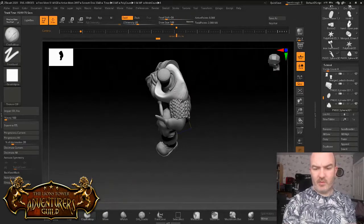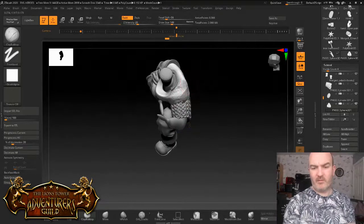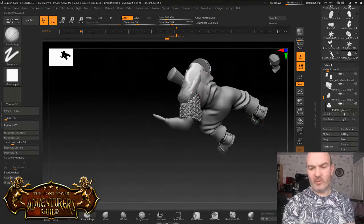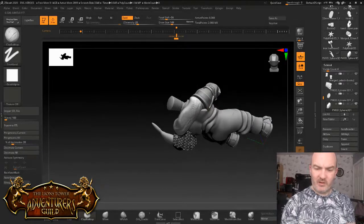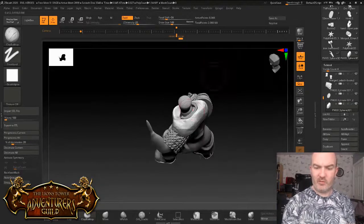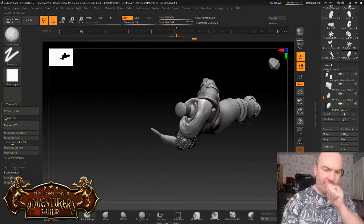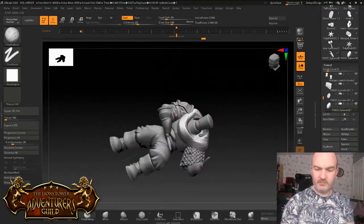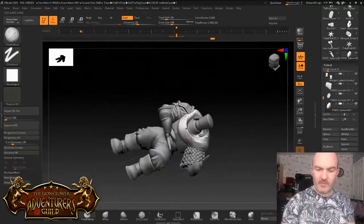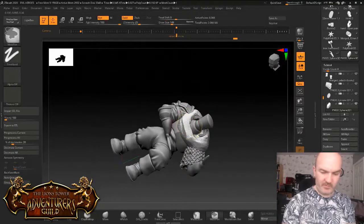Now this is still the basic sphere. This hasn't had any extra geometry added or anything here. I'm not going to try and refine it too much at the moment. It's going to be quite rough, and that's the best way of working on this, because if you start getting too precise you can't really then alter the forms very easily. Okay, so it's going to be a two-layer one, a bigger bit at the top.